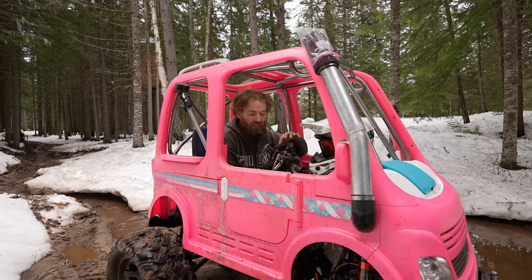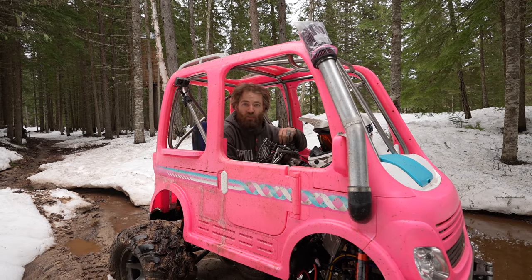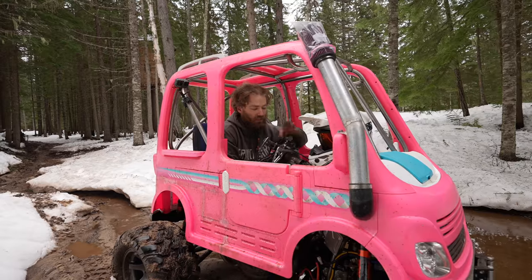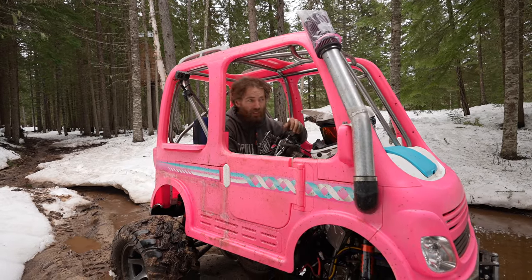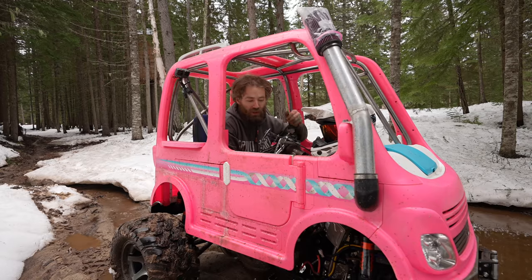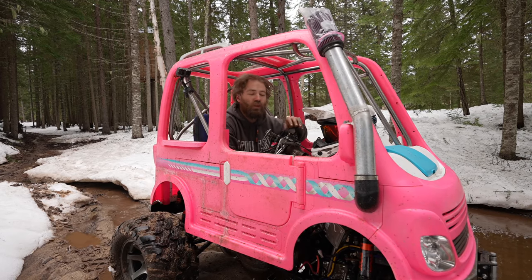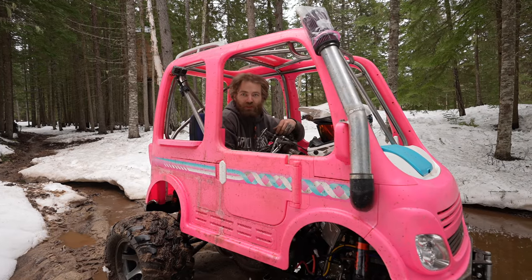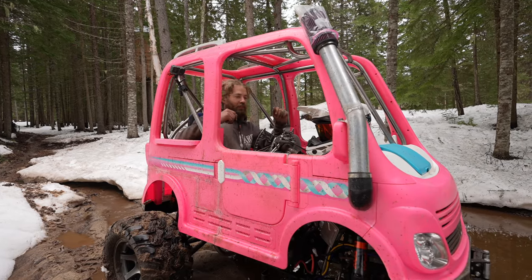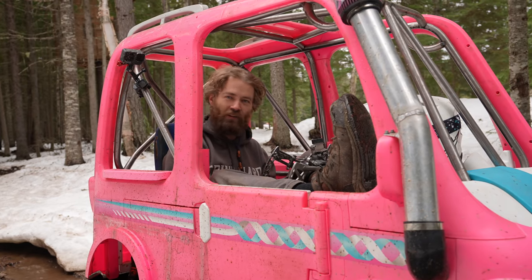I envisioned this particular build one time when we were all having a party and we were just cruising around the woods. The Kernel is super fun, the Barbecue is super fun, but they're really intense and it's really hard to drive them slow. So I envisioned building this as a crawler that's comfortable and you can just cruise around the woods, just chilling with your feet up. Because with a CVT, you don't have a minimum speed. You can just putz around.